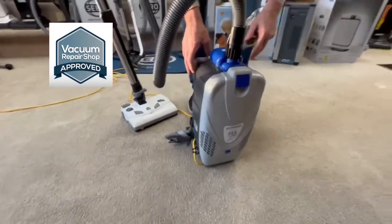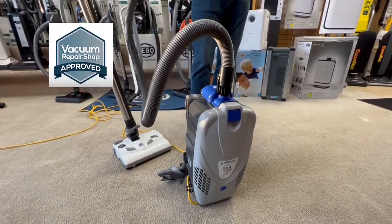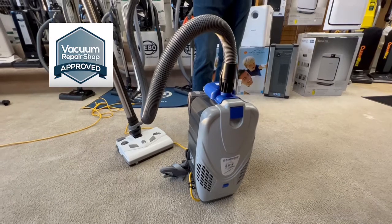Again, I'm not saying it's something you'd want to do all the time, but if you do have a little cleaning business, you want to use this in your house without carrying it around as a backpack. Maybe you got 1 or 2 jobs a week and you don't use it that often. You could use this as your vacuum at home.